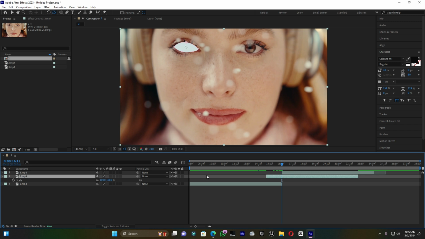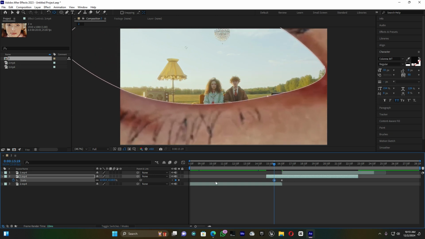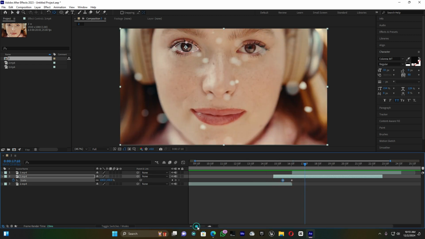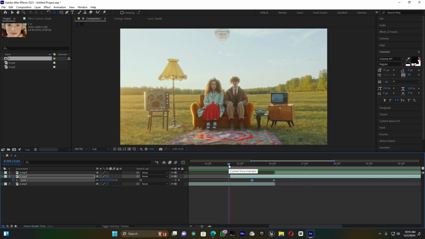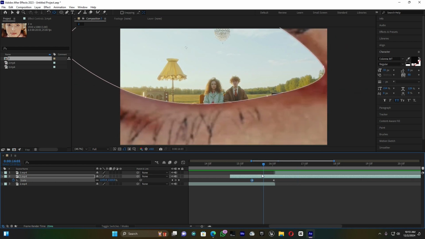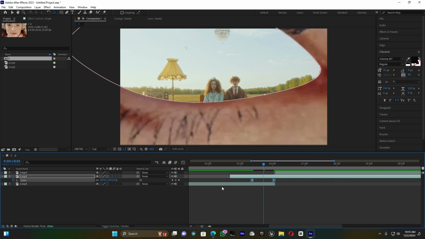Okay, so I have to add a keyframe for scale, and then let me move forward to where my freeze frame starts. Okay, just here, and when you zoom, guys, you see I'm already getting into the other clip, but this is the first clip. Because my second clip will pass through my eye in this way, just like this. And then I'm going to smooth. When you play, you see there is something that remains, so I'm smoothing my keyframe to feather my subject. Let me smooth this keyframe, right click, and then Easy Ease, F9 for the shortcut.